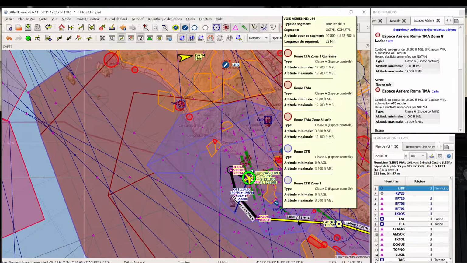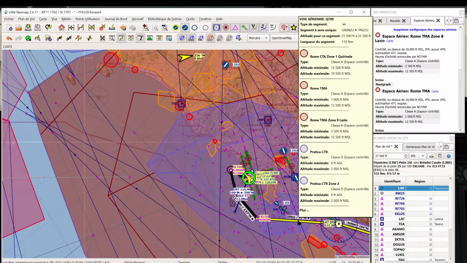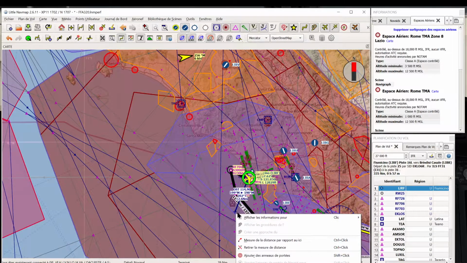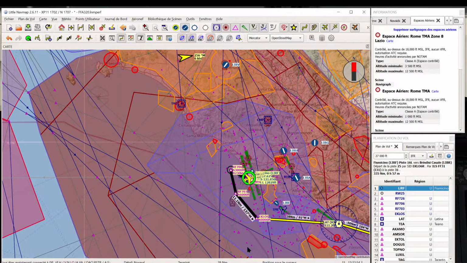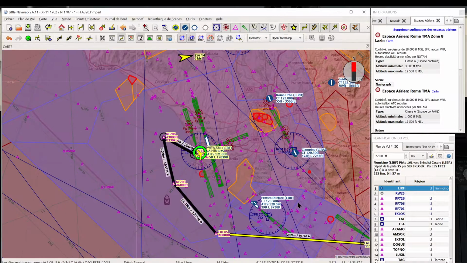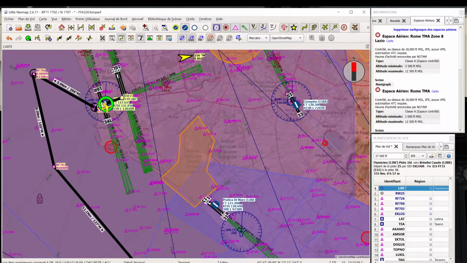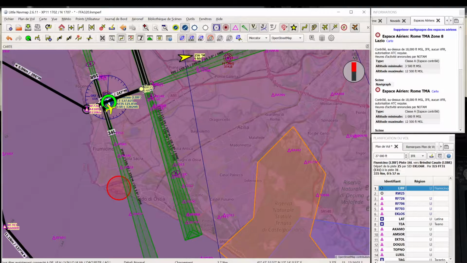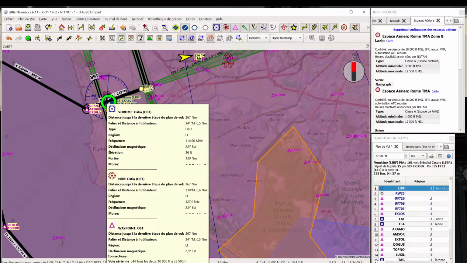and Latina will be on a frequency 111.2, while the Ostia VOR, we can suppress this. Ostia VOR is 114.9.